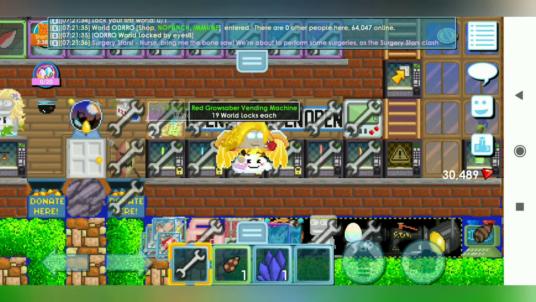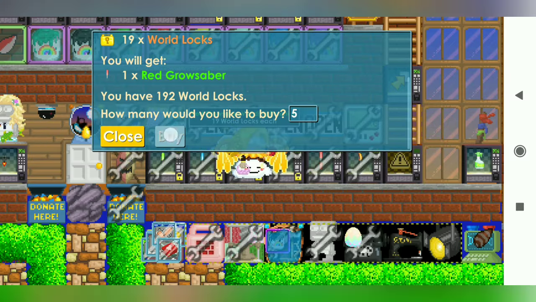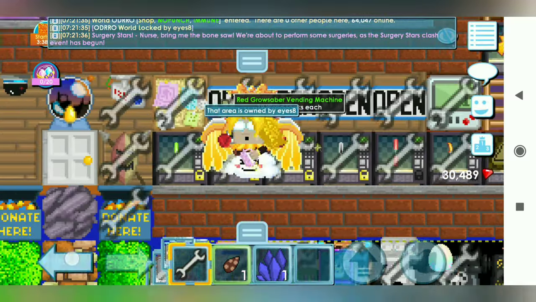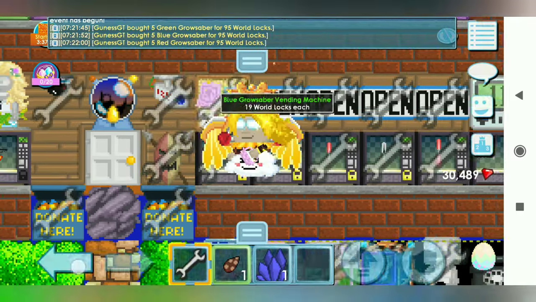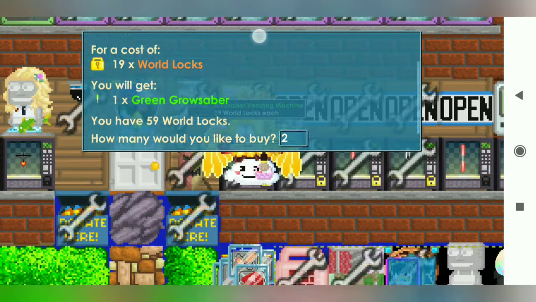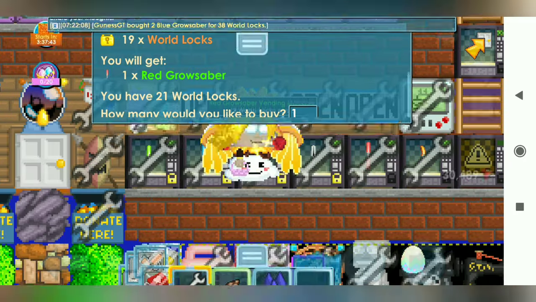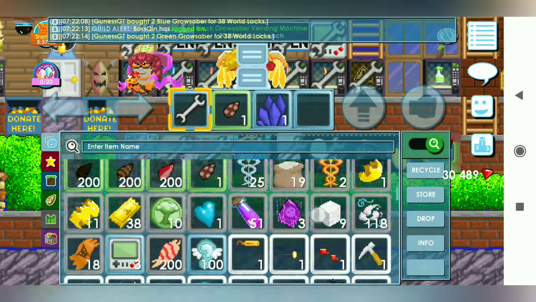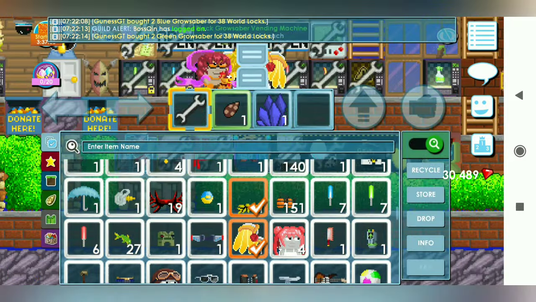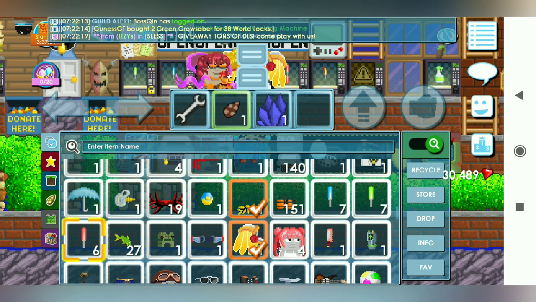I'm gonna buy it for 19 warlocks each and I'm going to buy 20 of them. Okay, so now let's start the gacha. I bought 7 blue GROWSABER and 7 green GROWSABER and 6 red GROWSABER.